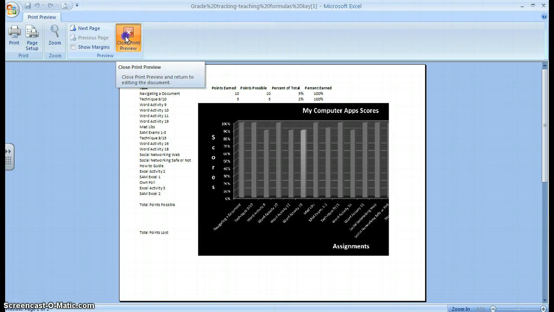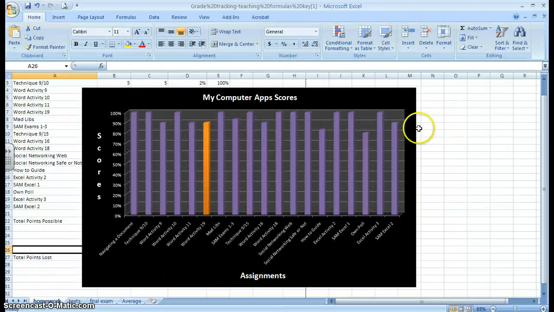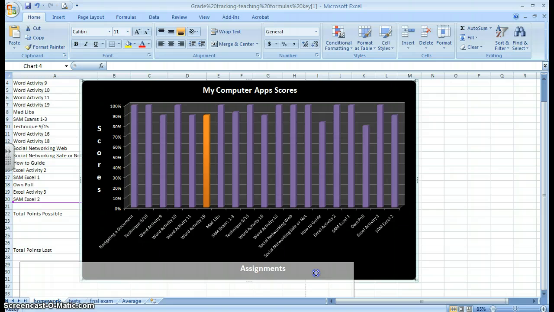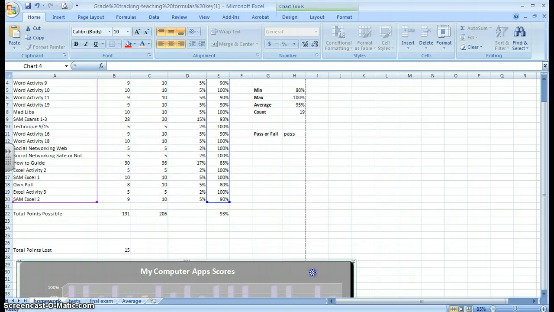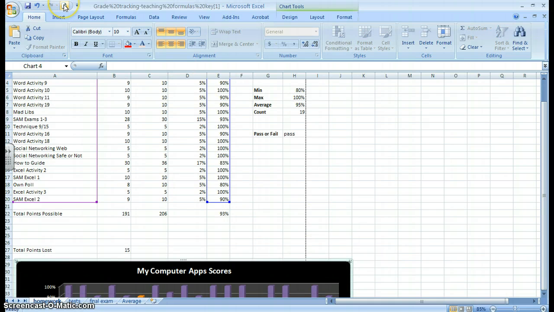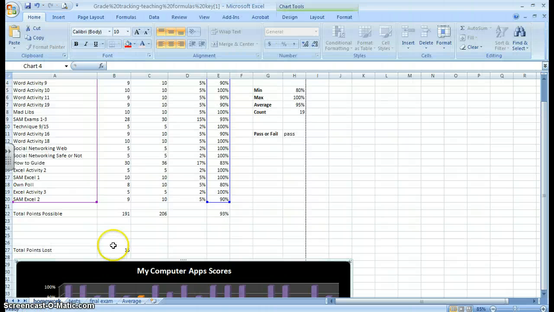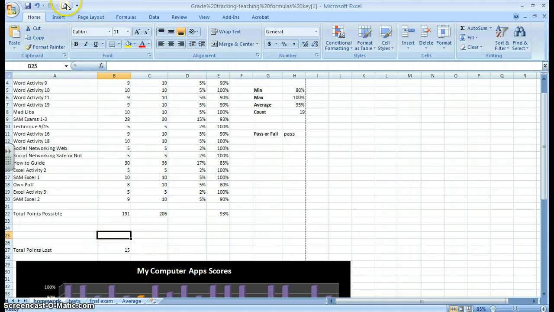However, in this case, I need to still move some things around. So I'm going to do that. I'm going to move my chart so it's below my data. And then I'm going to go to Print Preview again because I want to set this to print to one page. So in Print Preview mode, I'm going to go to my page setup options. Oops. And you can see here what I did was my chart was selected again. So let's go there a fourth time.